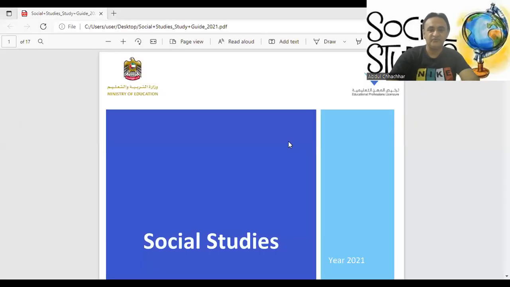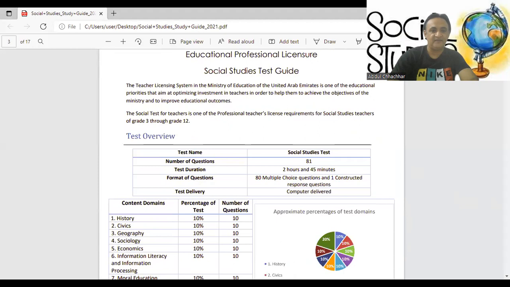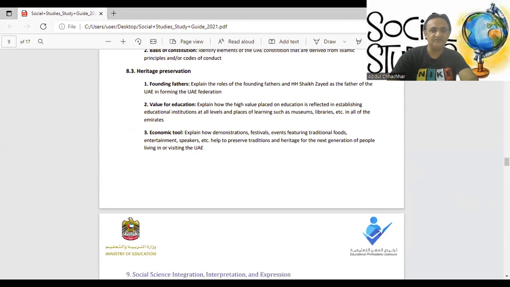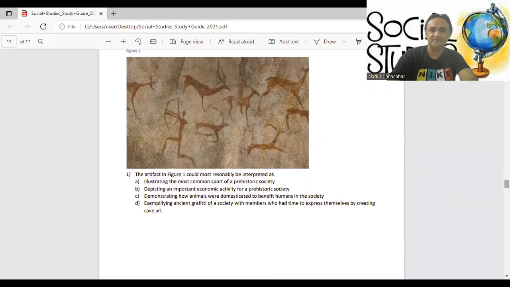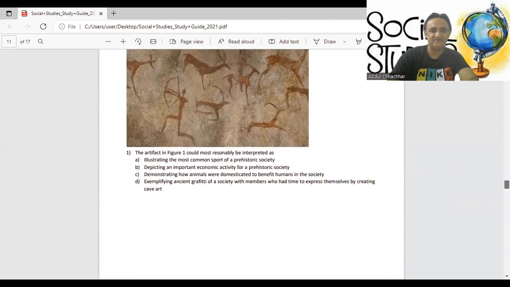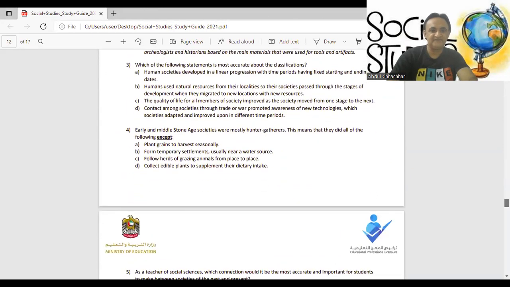So here, let me share the screen first, the Pedagogy study guide. I'm sure you know what subjects are part of this test, and in my previous video, the first lesson, I have already shared the description of that, but I'll go directly to the sample questions. First you can see the images. This is what we call the primary source. I have already uploaded a video for this one.